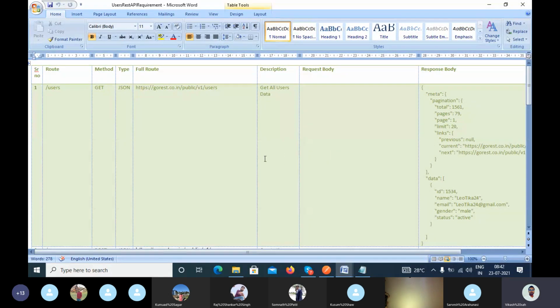This is your requirement document which you have to read, and you have to map this requirement into the tool you are using for testing, either Postman, SOAP UI, Tosca, Cypress, or REST Assured. You have to map the same thing in that particular tool.